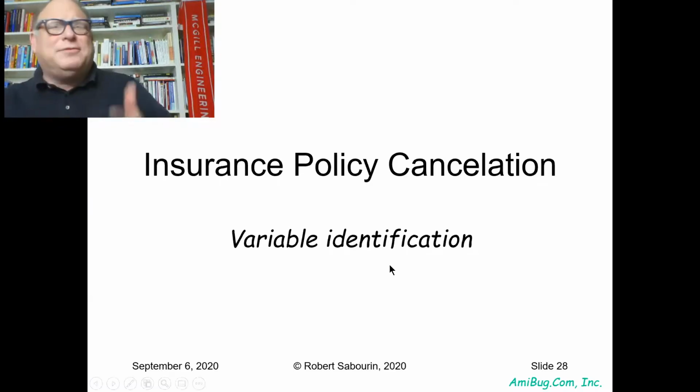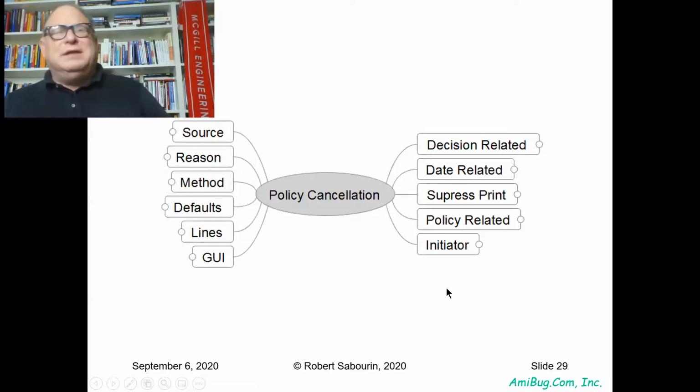This is an example from an insurance policy from a major American insurance company, and the objective of the test was to say, can we cancel a policy? So confirm that we can cancel a policy. The customer needs the policy canceled, confirm we can cancel the policy. And so that's an interesting piece of business logic to test.